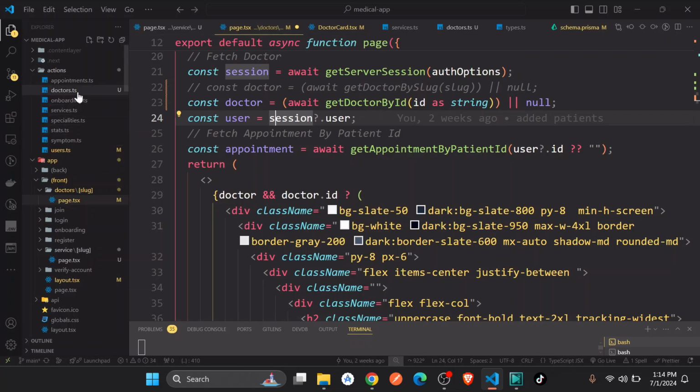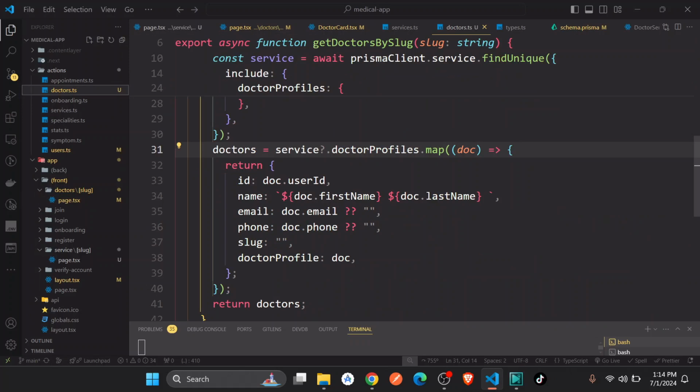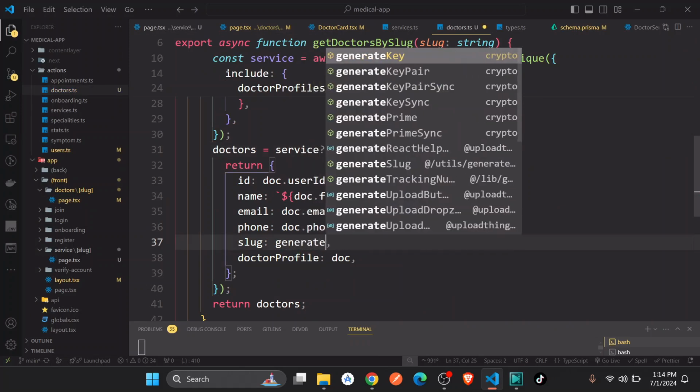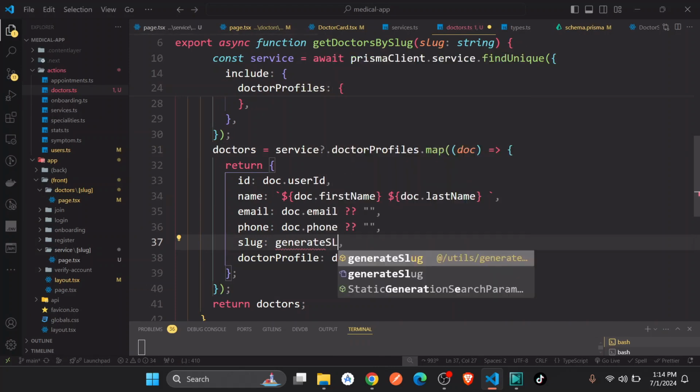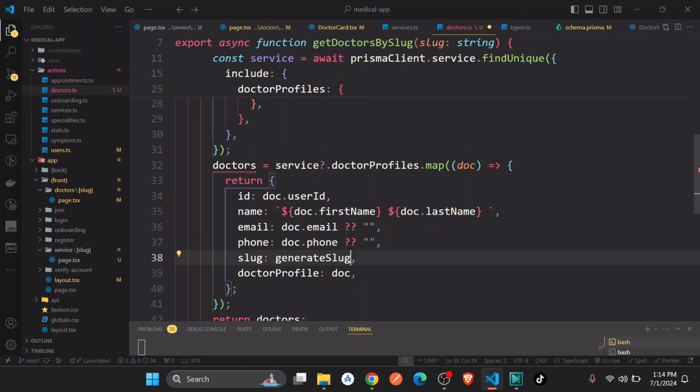Where we have these doctors, here we have generate slug. Okay, and we can pass in this.